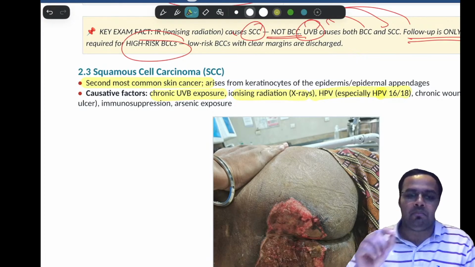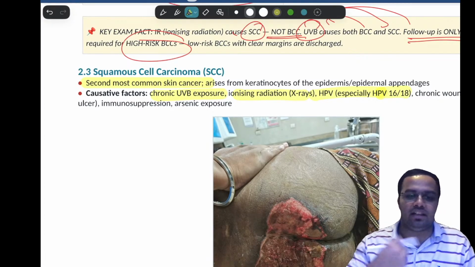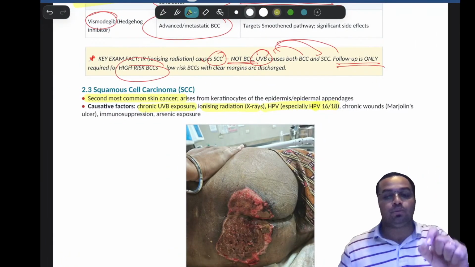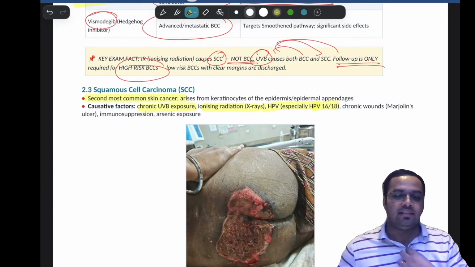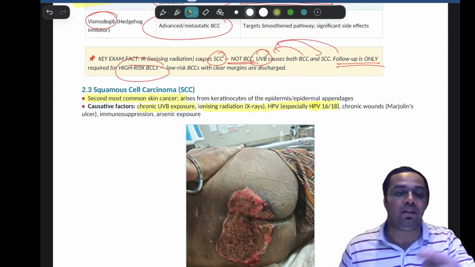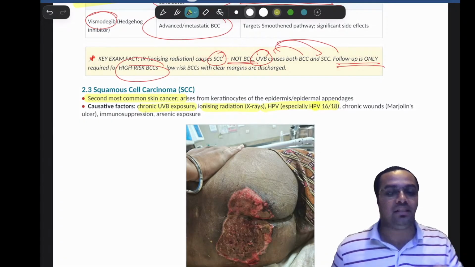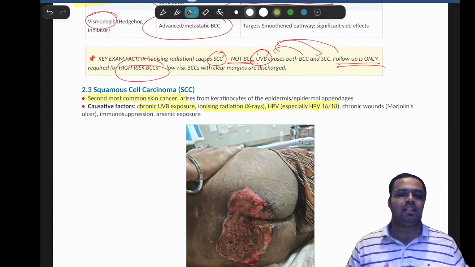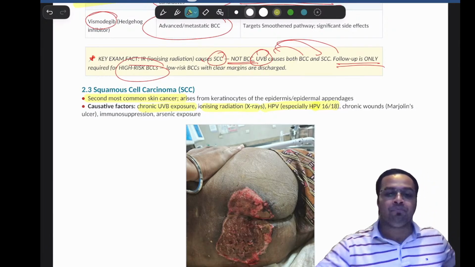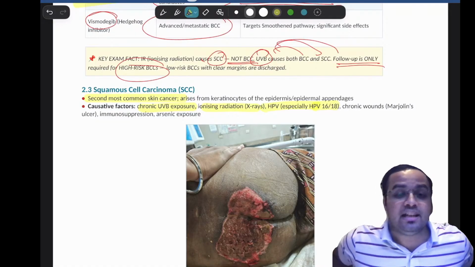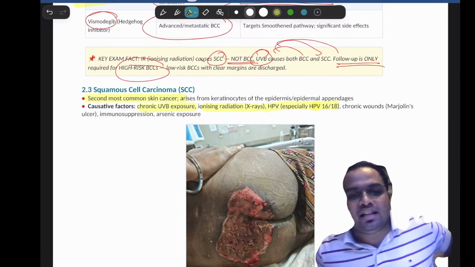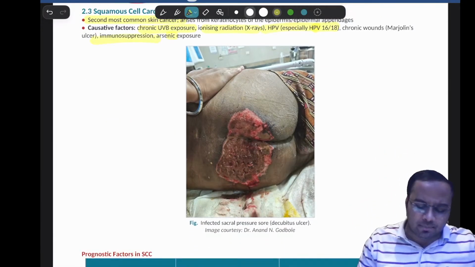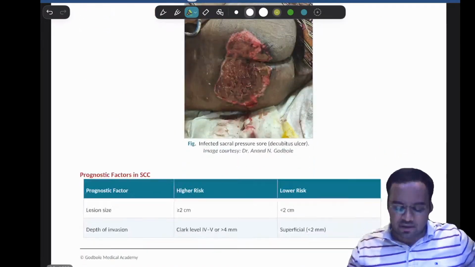Again, there will be multiple warts on the skin lesion which might later convert to malignancy, and that is the reason to prevent warts. Nowadays they are doing a meta-analysis that even HPV vaccines can be given to all patients as a national immunization schedule. When you do that, the warts are going to reduce, and when you give the anti-HPV vaccine to patients, naturally the squamous cell carcinoma incidence might reduce. So there might be a preventive strategy for development of squamous cell cancer. It is something which is coming. Again, immunosuppression, or arsenic exposure, which is an occupational hazard, are also causes.